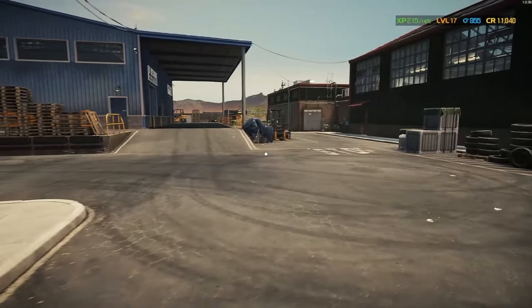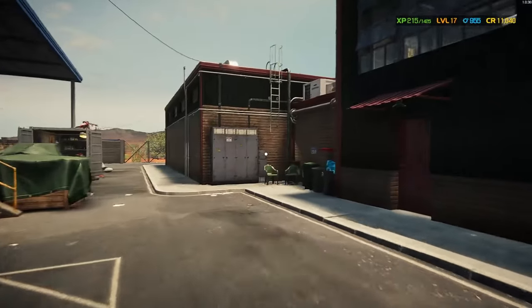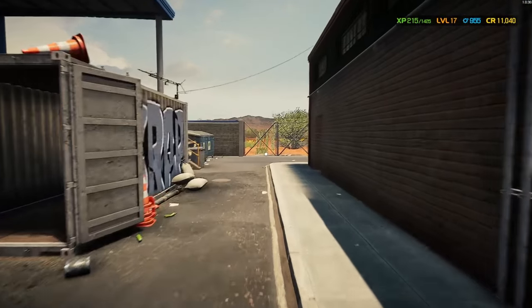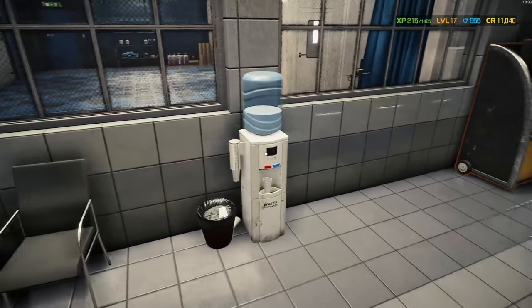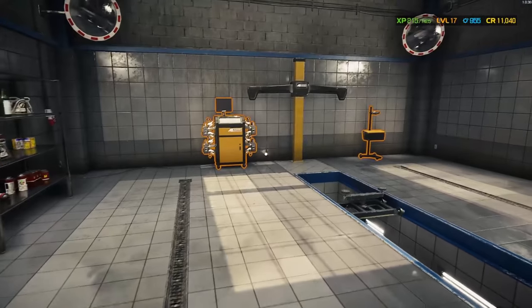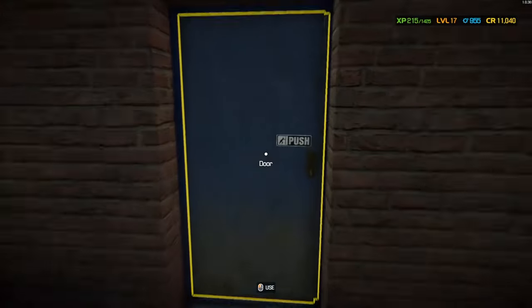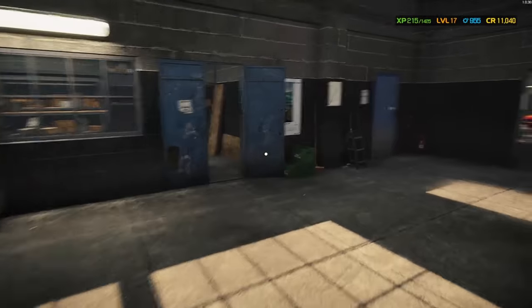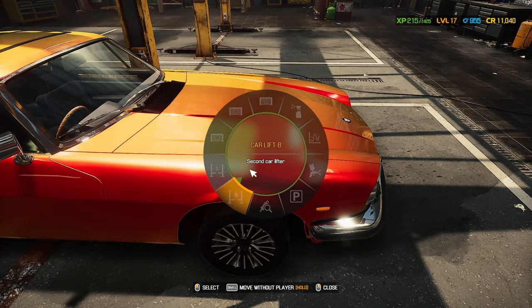What about the test pad? This is the paint. Where's the test pad? It's on the other side. Where are those? It's in here. Oh, it's in here. What do we have for the headlights? Let's bring that car in here. Let's go grab it. Okay, test pad. First, move it to the test pad.